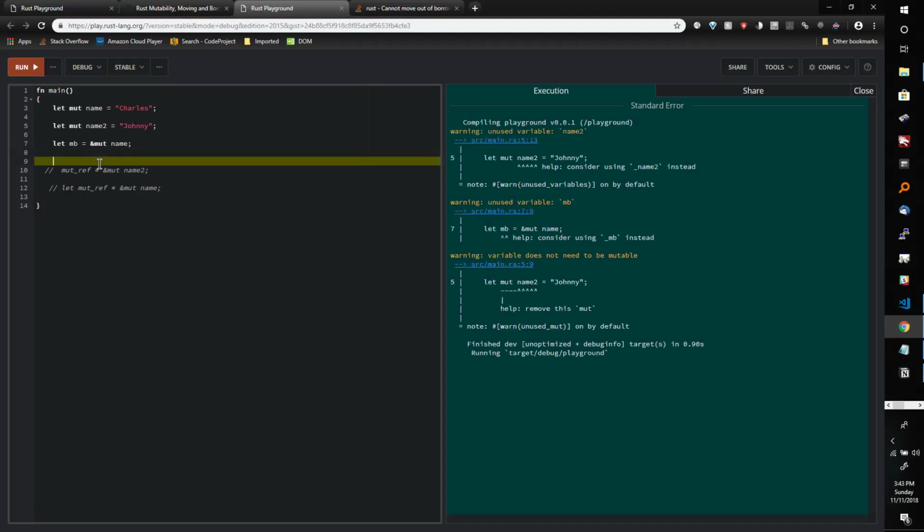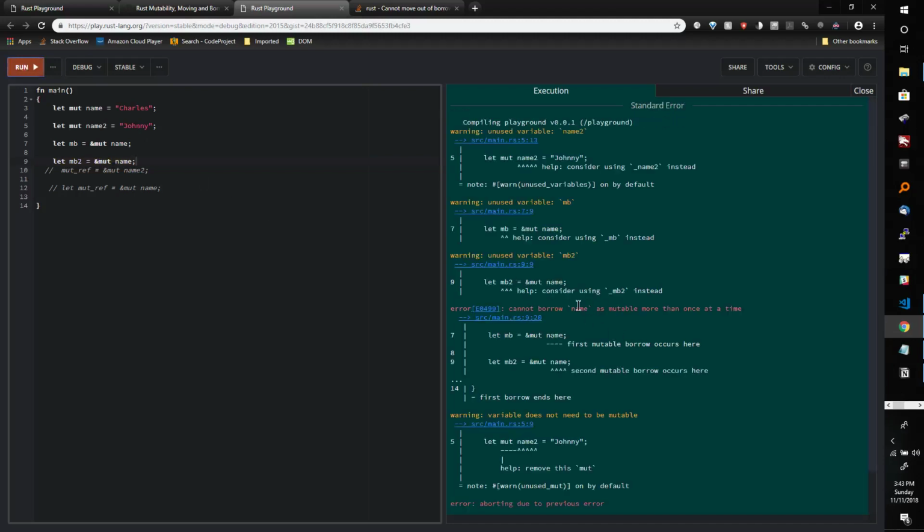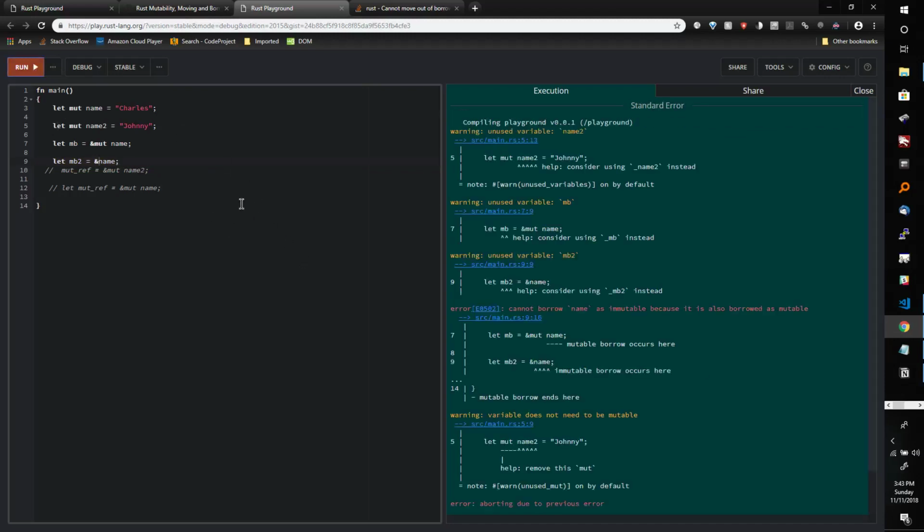Now, let's try this. Let's say let mb2 equals a mutable reference to name. See what happens. Can't do it. Cannot borrow name as mutable more than once at a time. All right, well, maybe it'll let us do an immutable borrow. Maybe it just doesn't like having two mutable borrows. Nope, can't do it. Cannot borrow name as immutable because it is also borrowed as mutable.